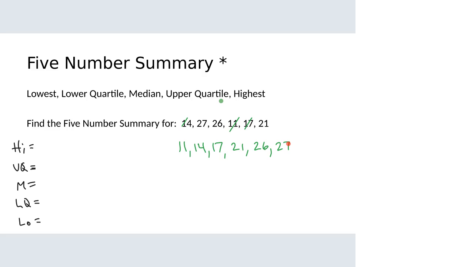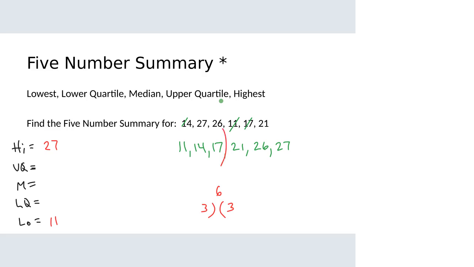That's an even number. So when I go to find the median, there's not going to be one right in the middle. Just sort of making a mental note of that ahead of time. The highest and lowest come pretty easy. The highest is that 27 and the lowest is the 11. Next, we need the median. 6 data points, so there won't be one in the middle, and 3 data points will be below the median, 3 data points will be higher.